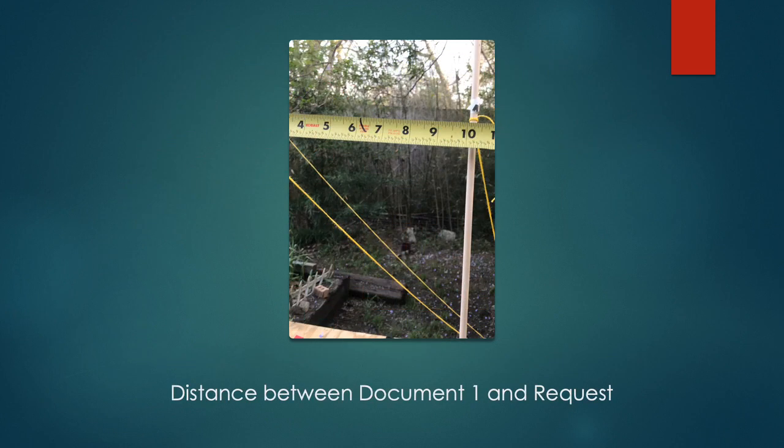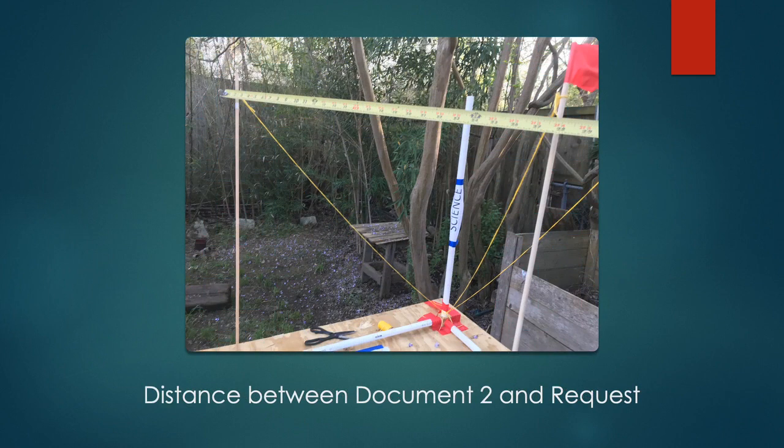Measure the distance pretty much the same way that we did before on the 2-dimensional, the art and science. So we just measure the distance from the request to the document for document 1 and document 2, no problem. Well, it's a little tiny bit of a problem, but not much.